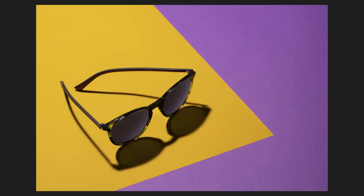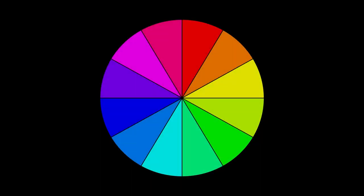The two colors I went for this image were purple and yellow. Part of the reason for that is that purple is my favorite color and yellow is a complementary color to purple. So for those who know their color wheels, complementary colors will create lots of color contrast in the image and will really make it sort of explode off the frame.